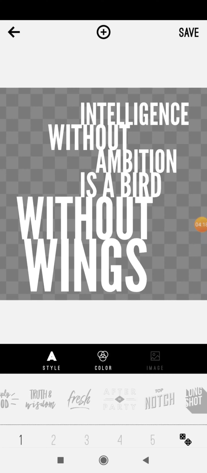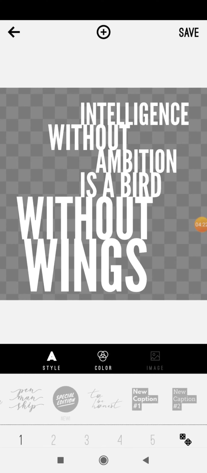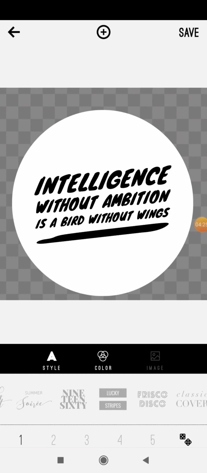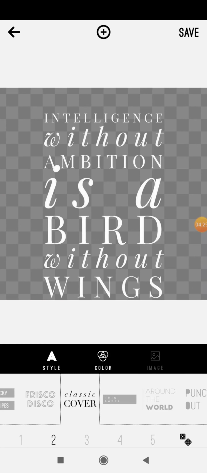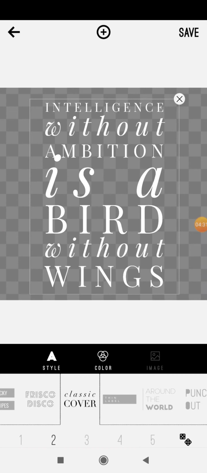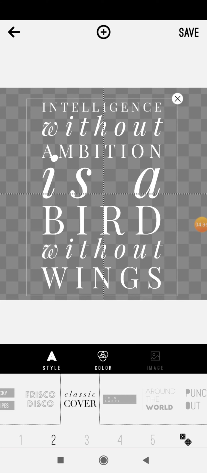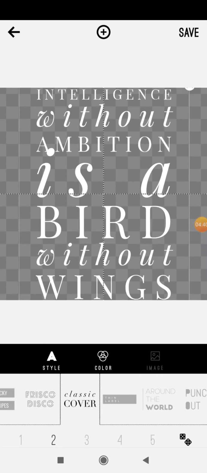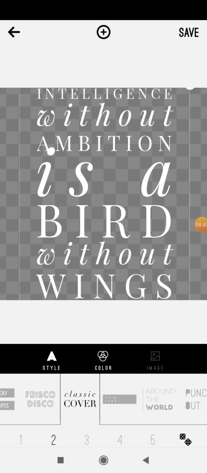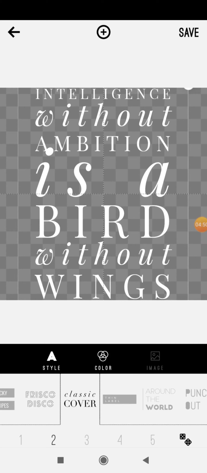So I have sold, let me just go through that. I've sold one with this classic cover style, very similar to this one. And what you want to do is always maximize it when you create it, so it really nearly touches the borders of the screen here. And then you want to center it, and you can use those squares in the background to center it.